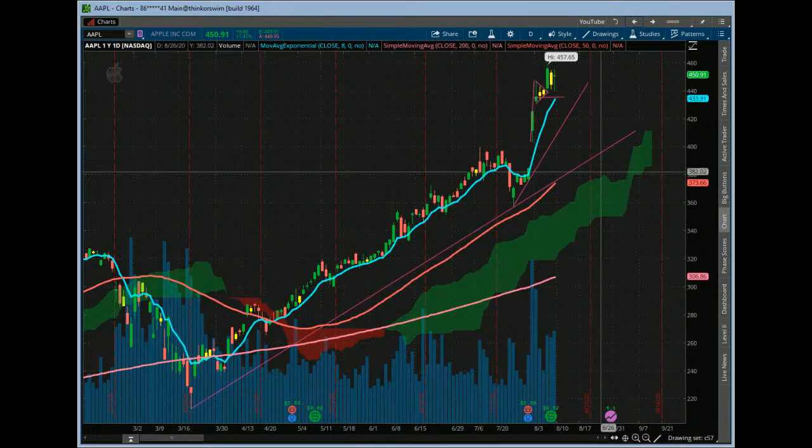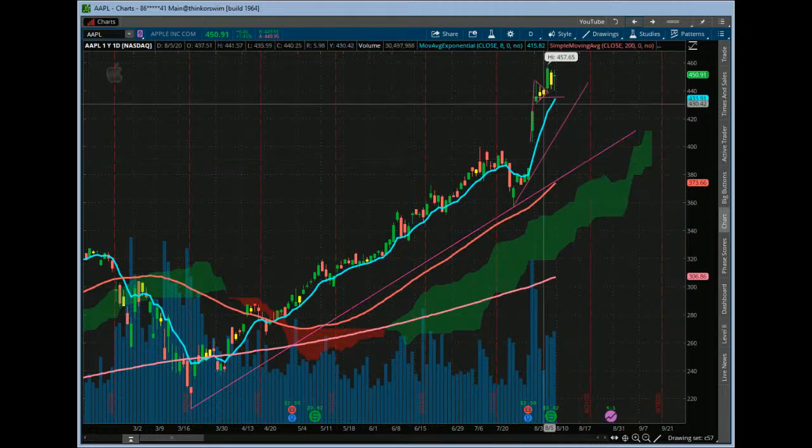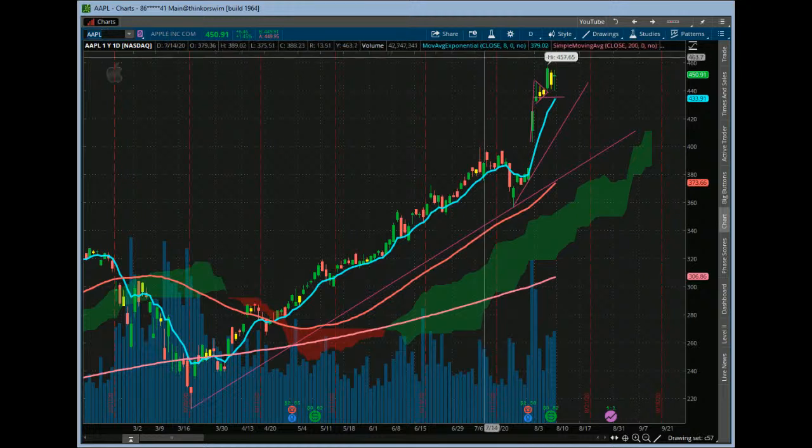It doesn't happen all the time, but it happens often, especially 50% of the range, but especially if you can't break out of that inside day high. That's why we like the double inside days, because you have a little bit more chance of it breaking out, right? And same thing applies on that one too. But yeah, nice stuff. Continued strength over 450.